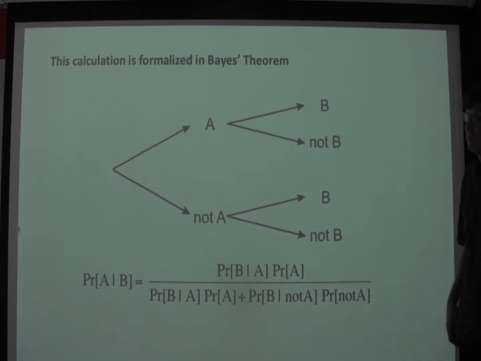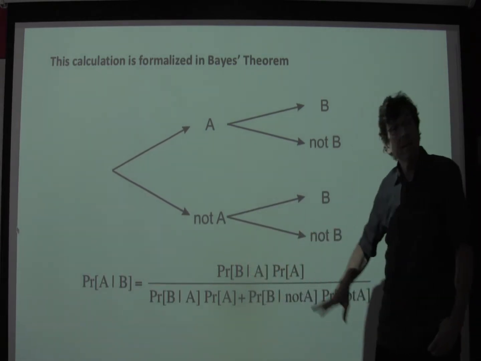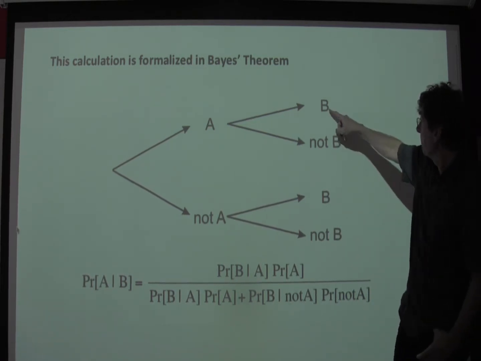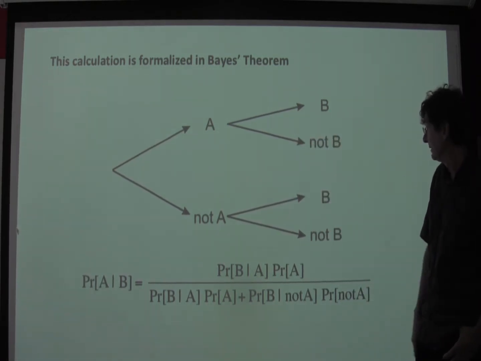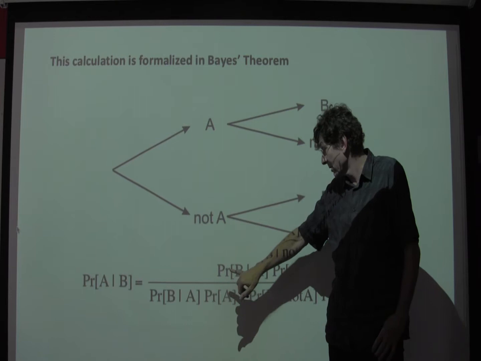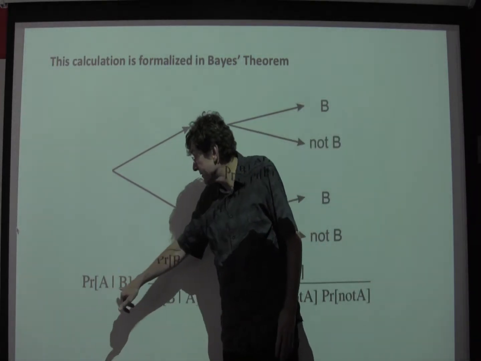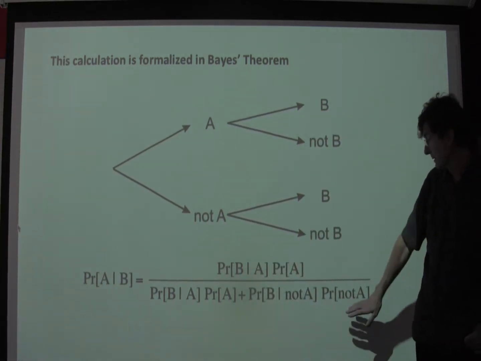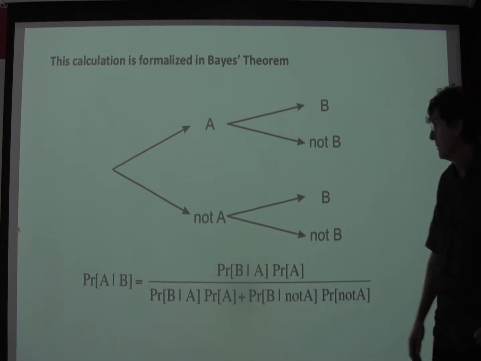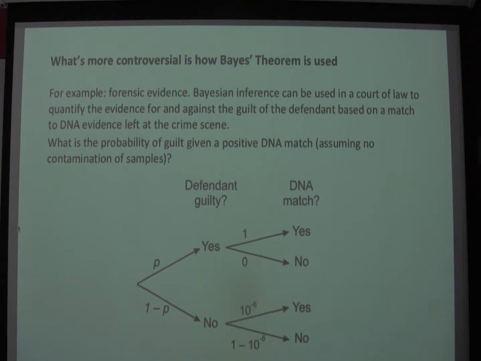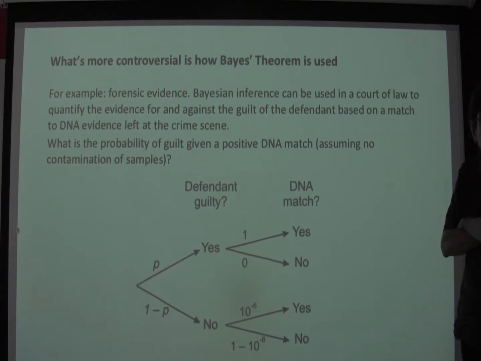And this calculation is formalized in Bayes' theorem. The probability of A given B, when we know the probability of B given A and the probability of A to begin with. So there's B given A, B given not A, and so on. The numerator is the probability of Down syndrome given a test positive, and we would calculate it in this way. All of the possibilities are in the denominator, and the main probability of interest is in the numerator. So the calculation in the previous slide was basically exactly that.